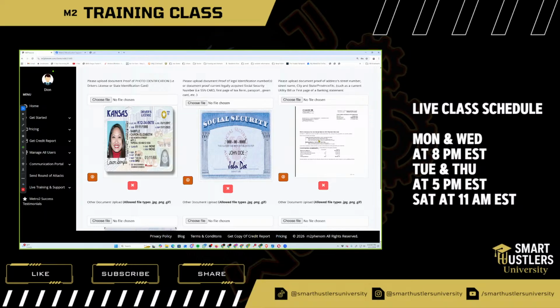I don't want to know what's on your coffee table. I don't want to know if your ID's got coffee stains. I don't want to know any of that stuff. Why? It shouldn't be in your picture when you take a picture of your ID, social security card, and your proof of address. It should be all clean and a white background.